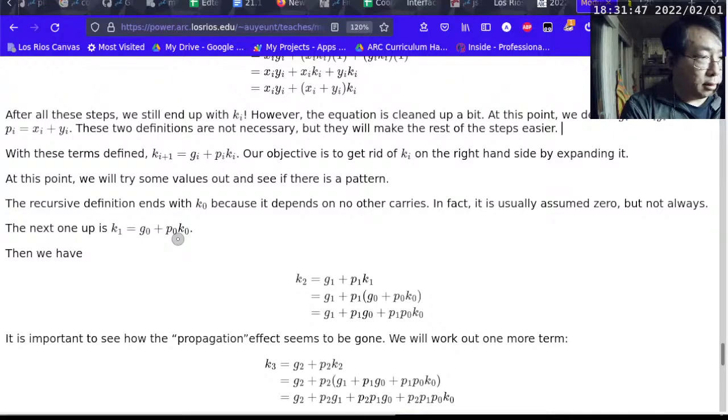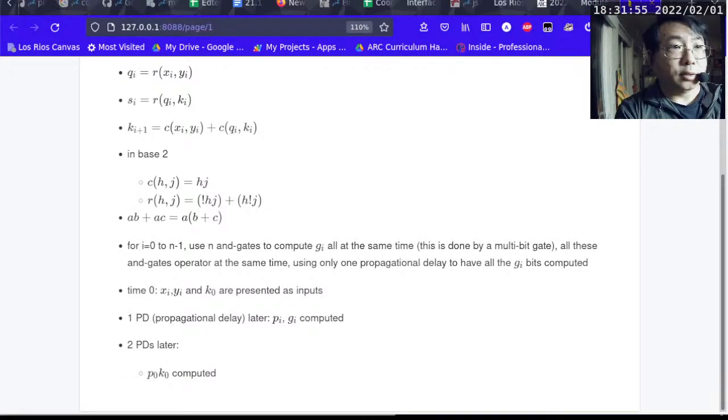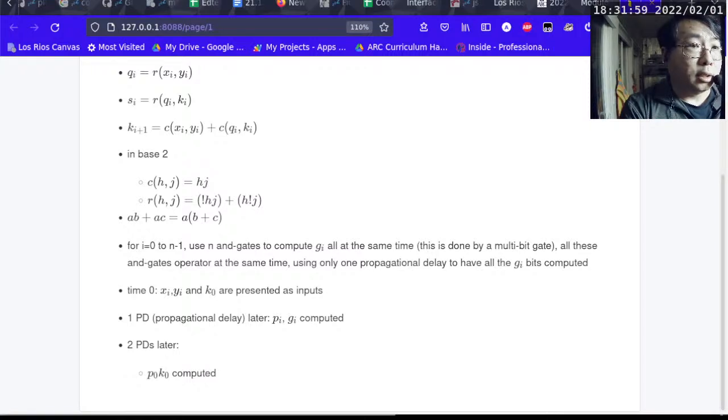All right. Yes, so one PD is for one gate. Or if you want to be more specific, I can make that more specific as well. So we can say one GPD, which is gate propagational delay. Okay, so now it is very specific to be applied only to a single gate.